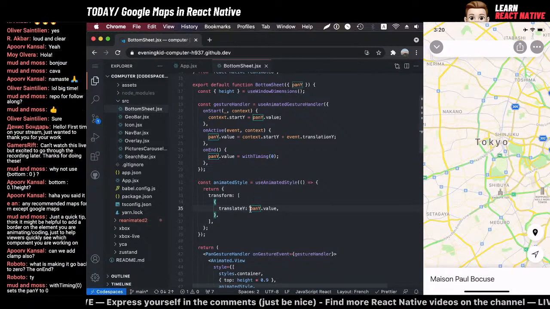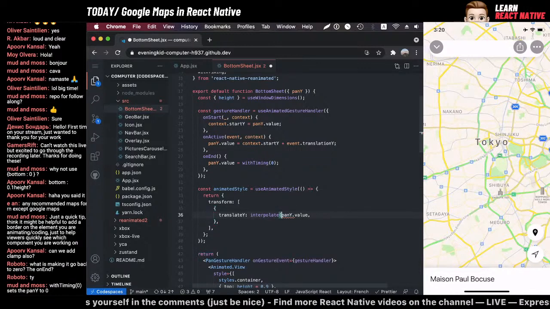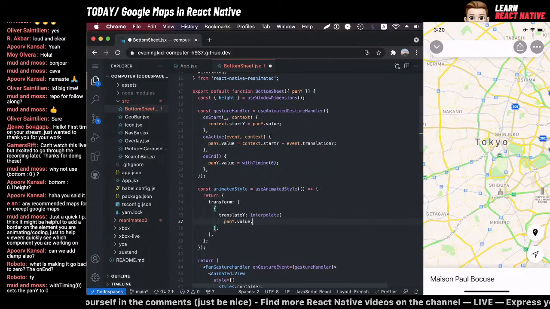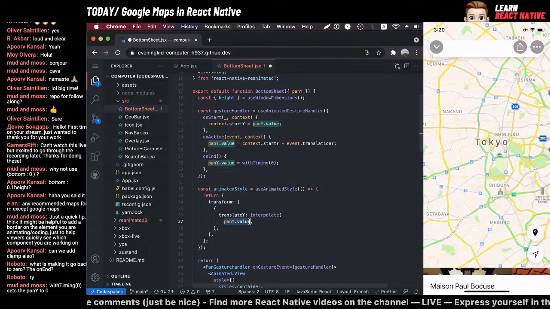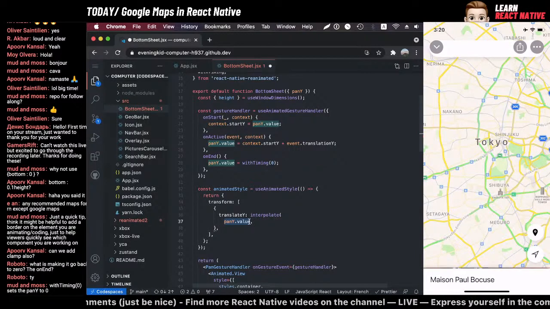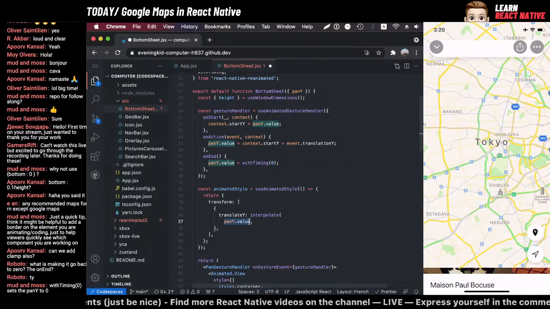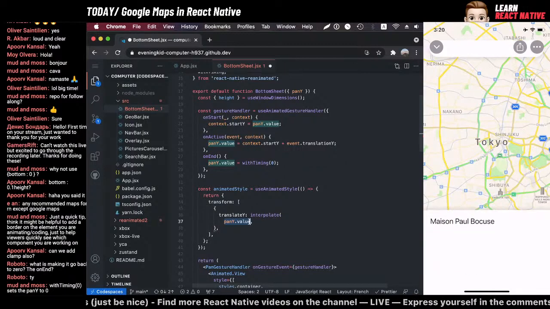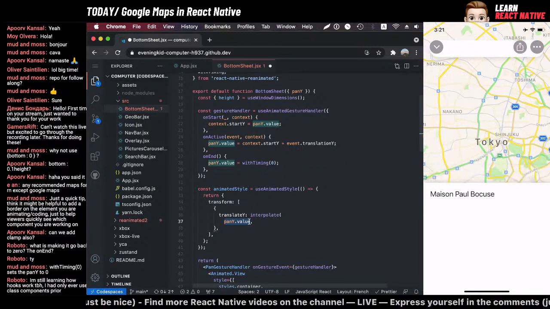So if interpolation is not clear to you, I have a really nice video about this on my channel, but hopefully you'll understand how it works. So we have this interpolate function coming from Reanimated. And basically, again, the idea is that instead of just passing this value, we want to sort of change it, meaning that if we go too low, then it shouldn't go down. So we need a way to say when we go past a certain value, keep it at 0, let's say, and when you go up, then you can just apply pan-y value.